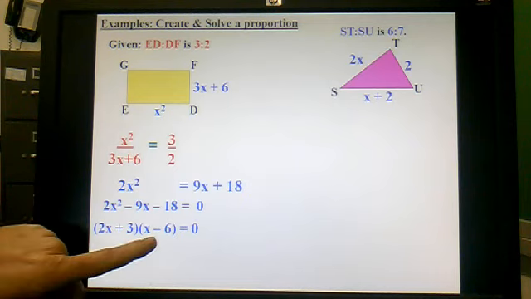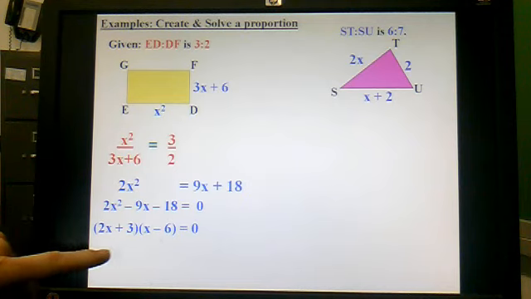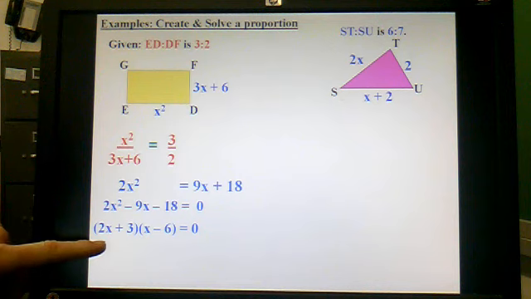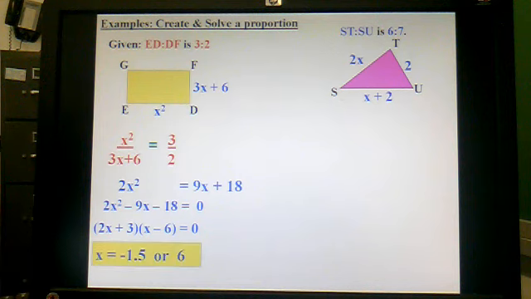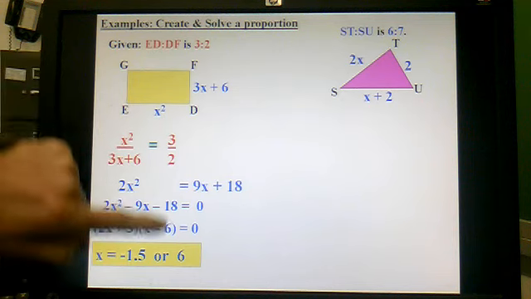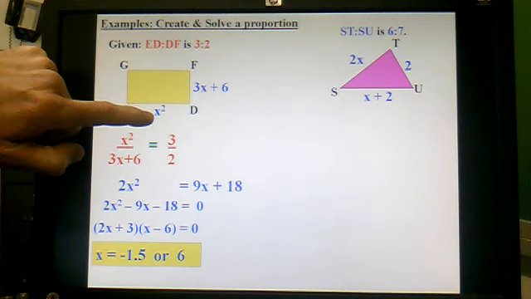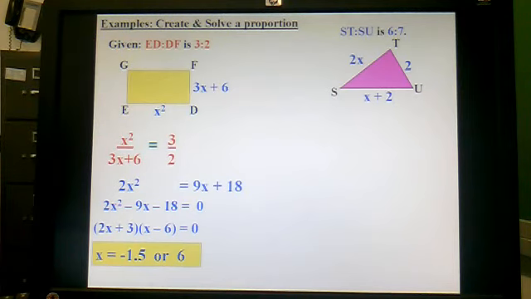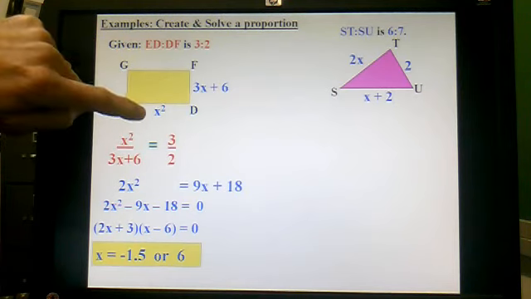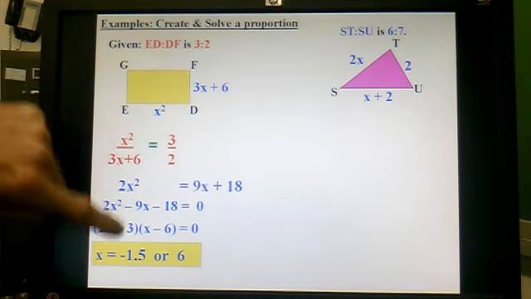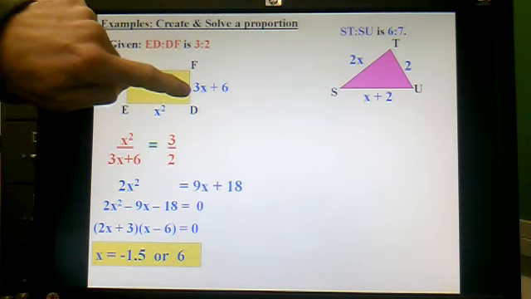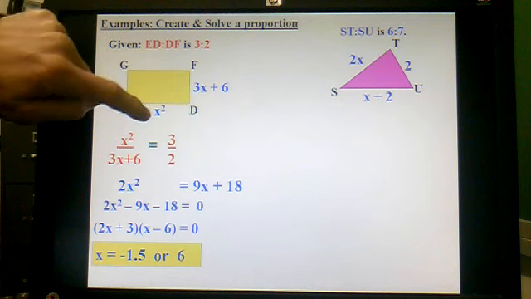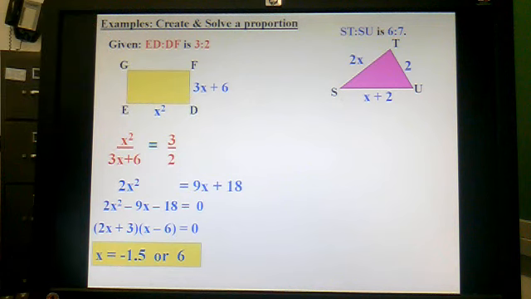So it gives you two answers. This one, of course, is going to be positive 6. And this is going to give you a value of x that I believe is valid, negative 1.5. If you plug them back in and check them, 6 squared is 36, that's okay. 6 times 3 is 18, plus 6 is 24, that's okay. If you plug in the negative 1.5, you get a positive here, so that's fine. Negative 1.5 times 3 is negative 4.5. It would actually work for both of these. So both of these answers are valid. You can accept them both.